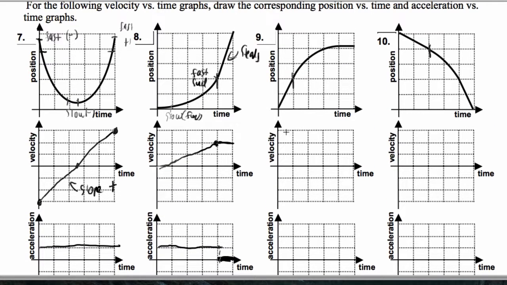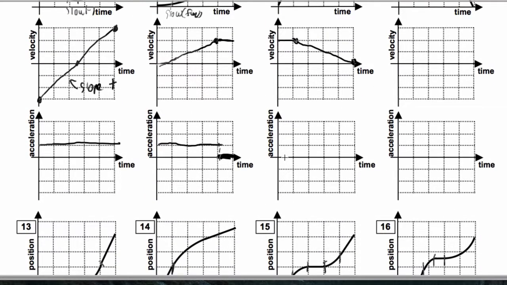This here. I start off with a nice positive velocity, and then here I'm fast, then slow: positive slope, then 0 slope. So I start off with this same positive velocity, and at the end I wind up at rest, stopped. Oh, that was terrible. It's supposed to be a line. Yes, like this. Excellent. Now for the acceleration, I have 0 acceleration here because I'm not gaining or losing speed. But then here, the slope is negative, so I have negative acceleration down there.